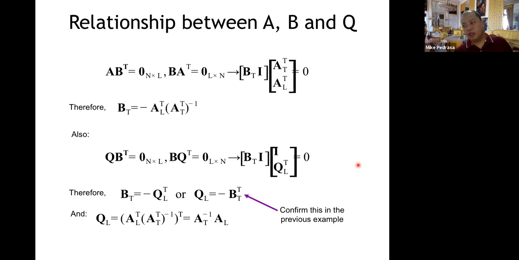At this point, we will now define the relationship between the three matrices, A, B, and Q. Actually, this is the part that is hard to explain, so I'll just ask you to verify this. For the network that I gave you, we already know matrix A. You can slice matrix A into two: the left side would be A sub P, the right side would be A sub L. You can confirm that A times B transpose will be 0.